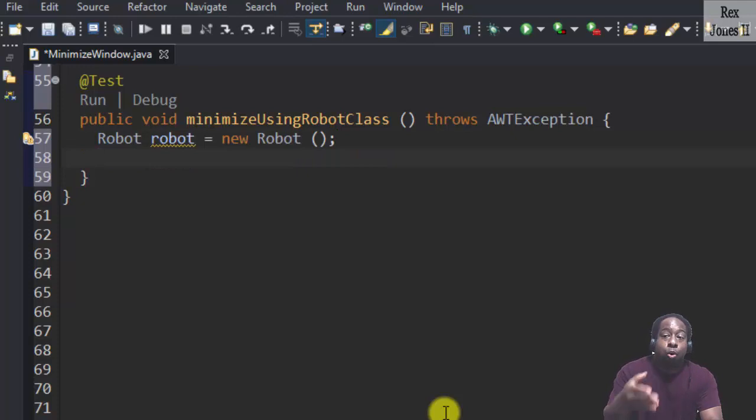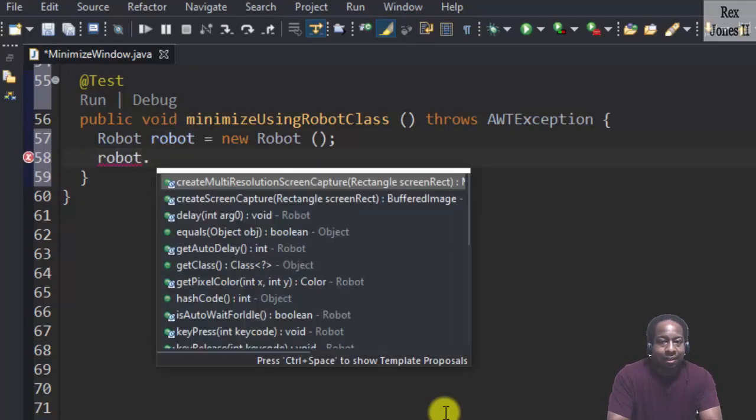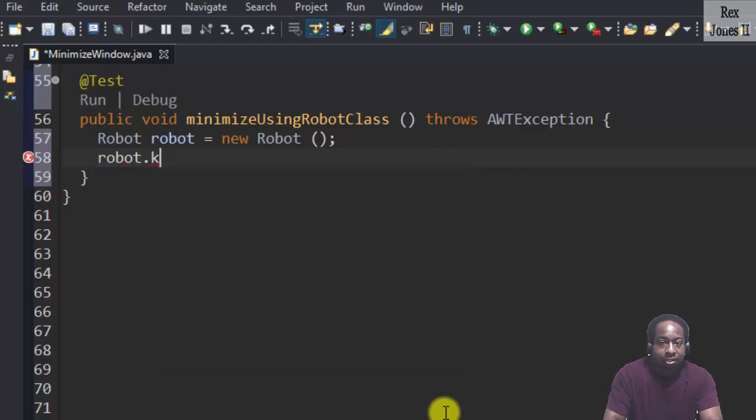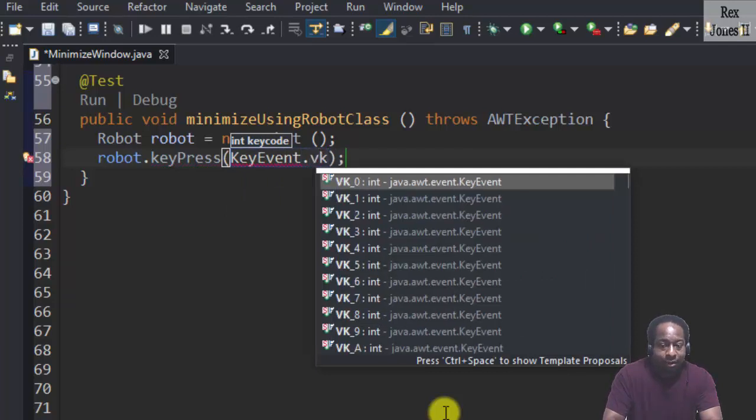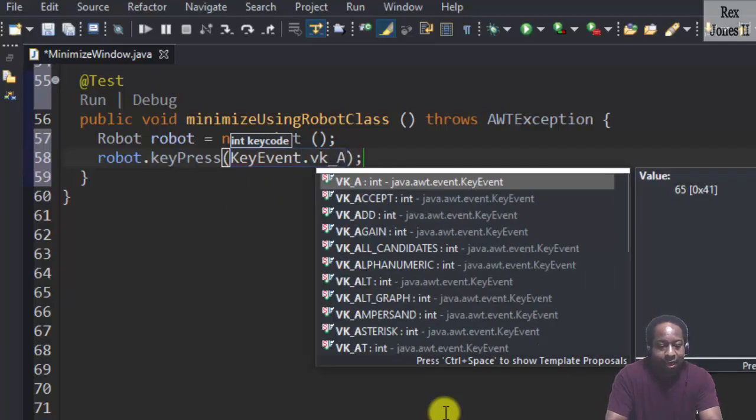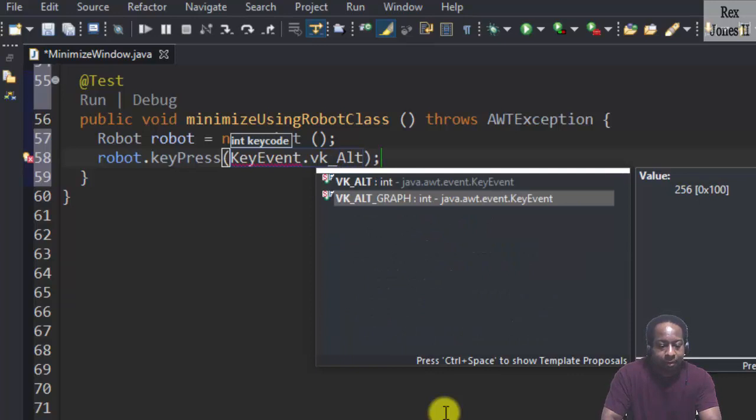First, we press the Alt key by entering robot dot key press, KeyEvent dot VK underscore ALT. Bingo.